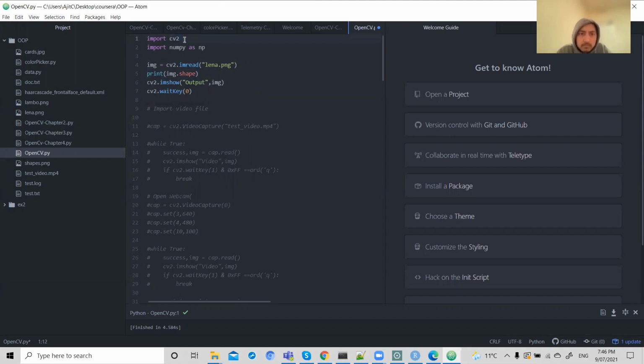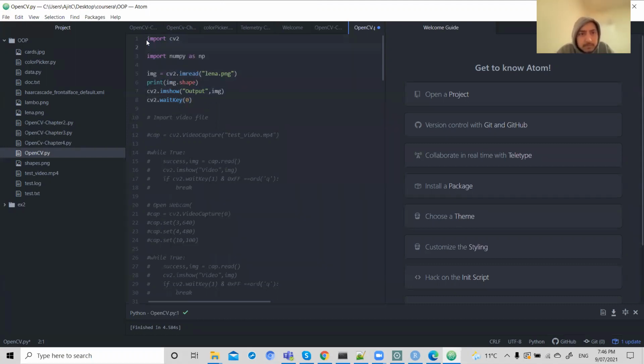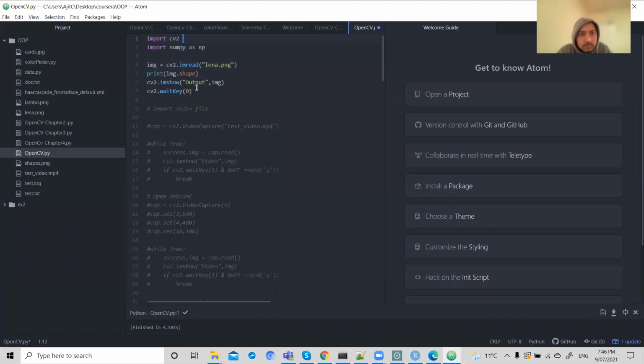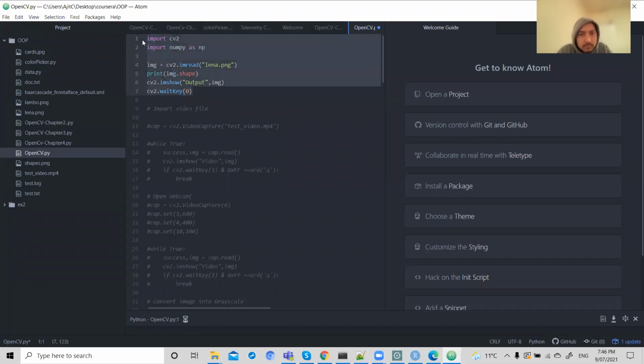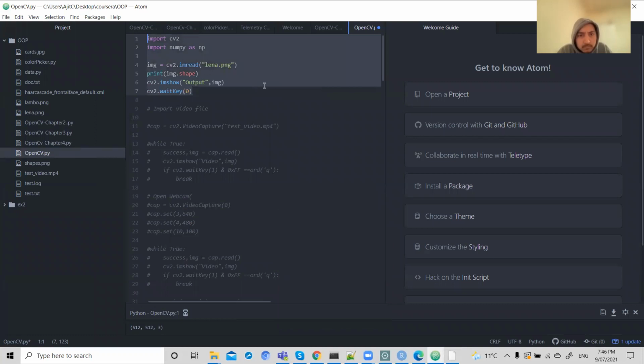What does the OpenCV library do? It reads the image, it does the cropping and trimming and all. So if you want to play with images, we use OpenCV. If you look at the shape of the image, you can see here it's 512 rows by 512 columns, and three is your channels, like red, blue, and green.